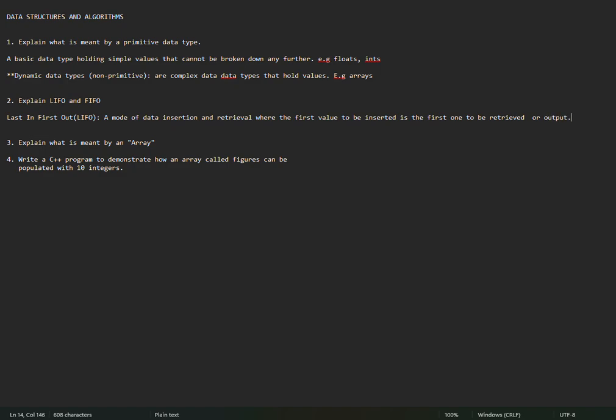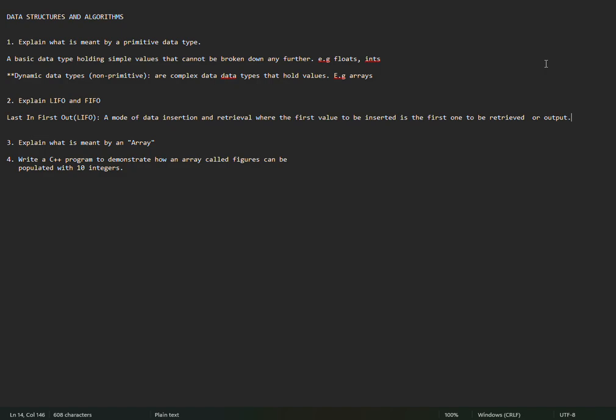So the last in, first out, LIFO, is a mode of data insertion and retrieval where the last value to be inserted is the first one to be retrieved or output.